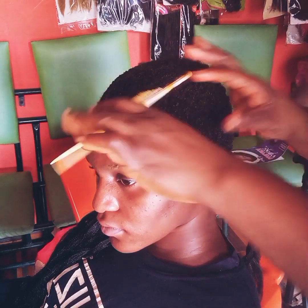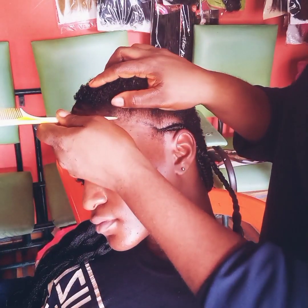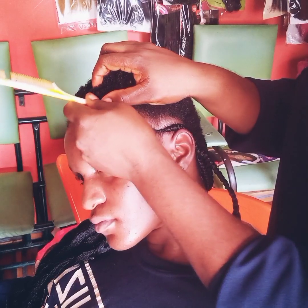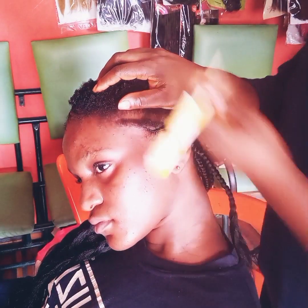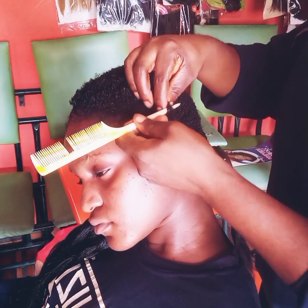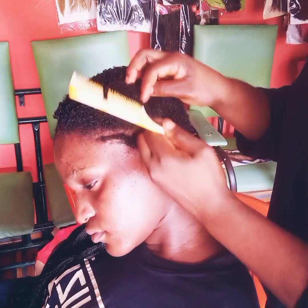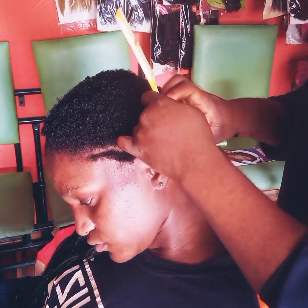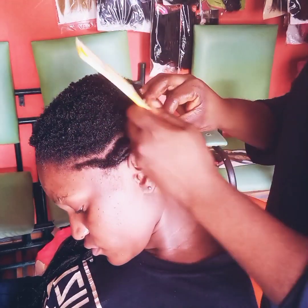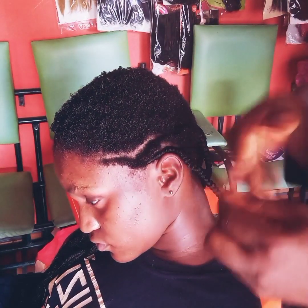I was so careful to give her the look that she wants so that when she comes to the event she will be super beautiful. In this type of Ghana weaving we were actually making it neat and played some inside — I wanted to give her a very nice look. The final look is super amazing, it's very very fine. Stay and see the final look. She was proud of it — she didn't even know we could achieve this with her short hair.